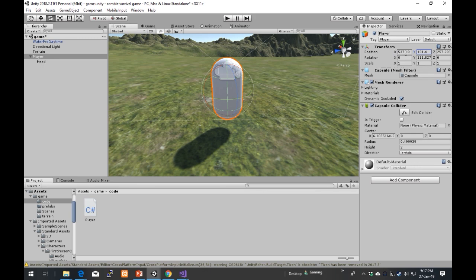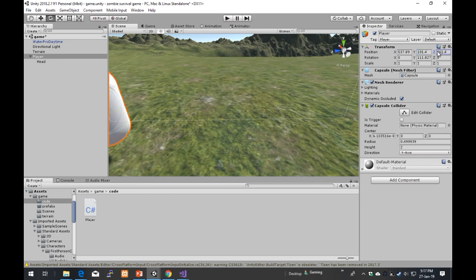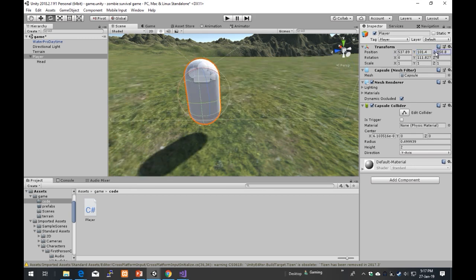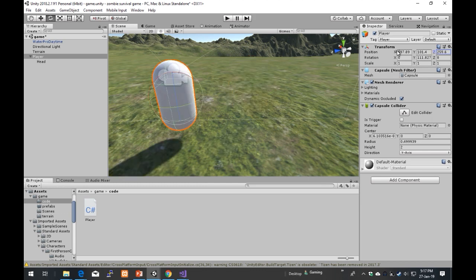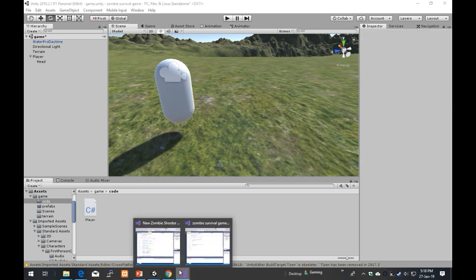The X and the Z are the two we're going to be doing. If I go Z like that, it goes that way. We've got rotate as well, which rotates it around. It's not going to show a lot because it's a capsule, but we want to access this X and this Z, and the Y we're going to access if we press space and do a jump at a later stage.